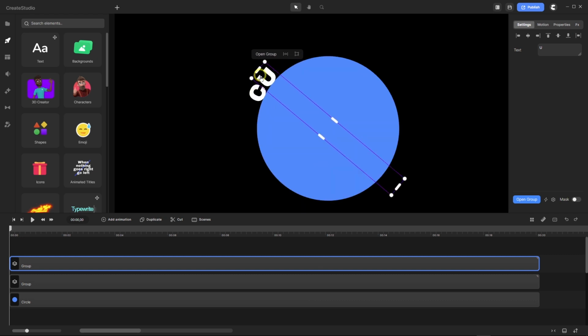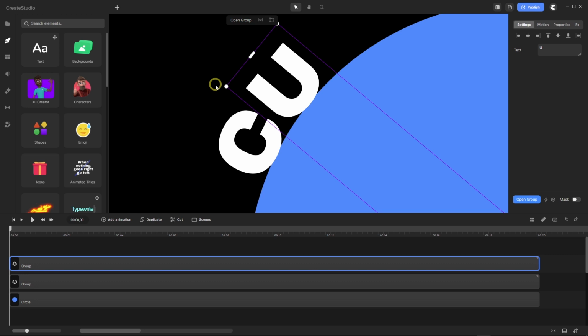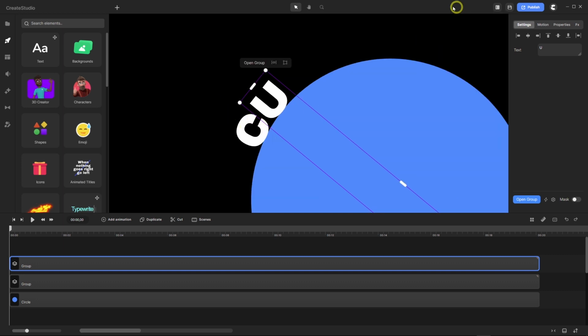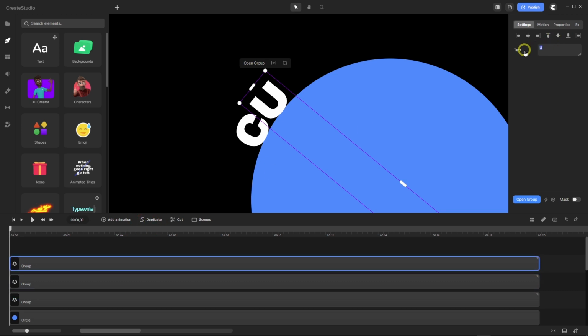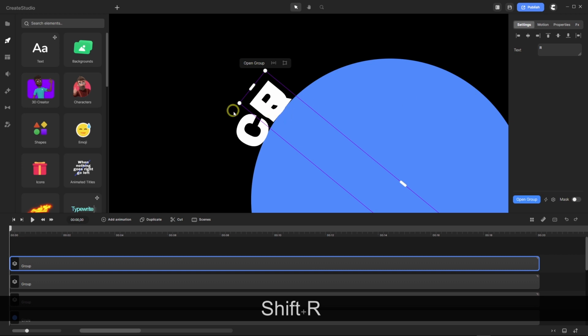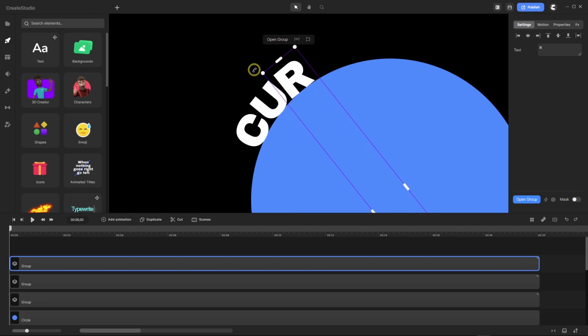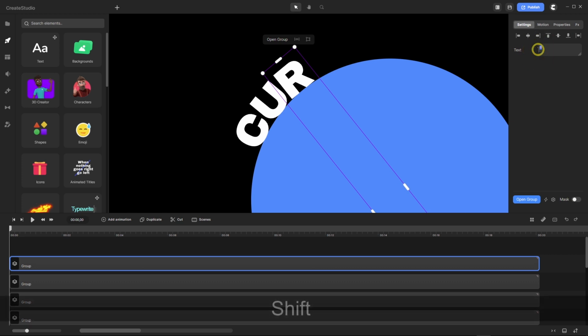For the distances between the letters, you need a little bit sense of proportion. So I go here in like this. It's better I zoom a little bit out, so that for the other letters, I have here a better side here. And duplicate again. Let's go with R. So now I can go here, duplicate, V.